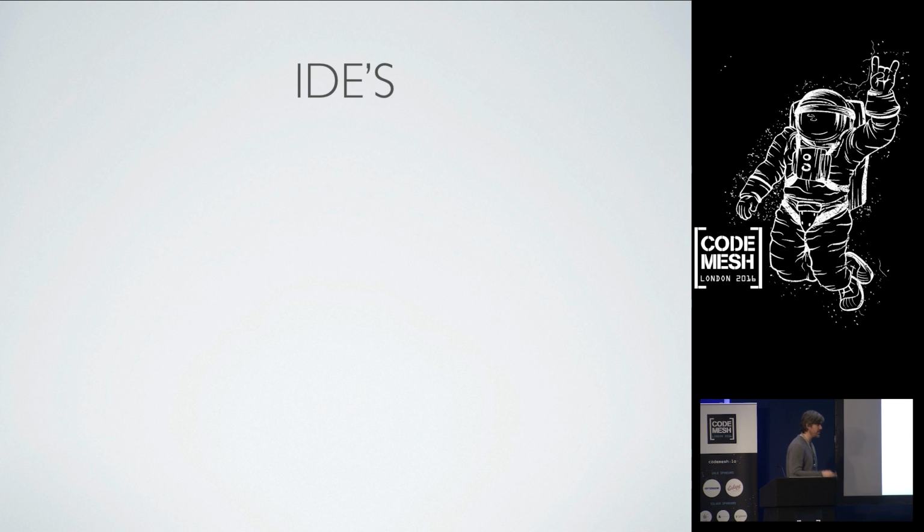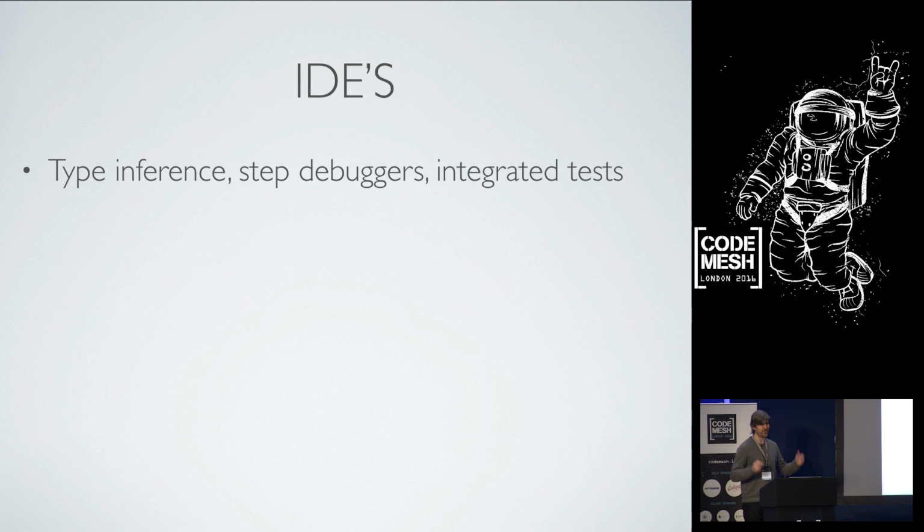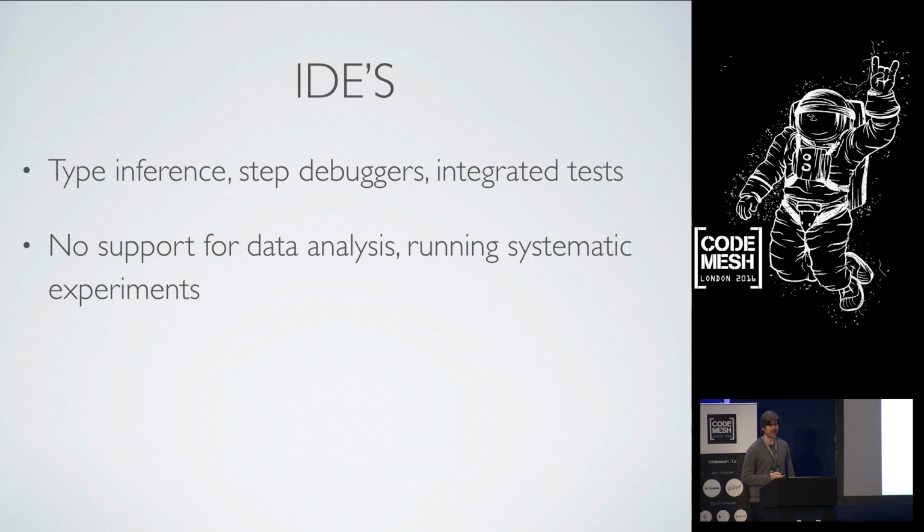And just to give you a simple piece of evidence that this is the case, think about IDEs, or your favorite development environment. Festooned with type inference, step debuggers, integrated tests, all these tools to help automate the deductive reasoning that you're doing, all the simulating of the computer in your head where you're like, oh, I wish I could just automate this, and then the IDE just does it for you. Lots of that stuff. But where's the support for data analysis or running systematic experiments, right? I mean, how hard is it to just run some benchmarks on different versions of your code and get a plot from that? Is that something that's integrated into IDEs, or something people can just whip out willy-nilly? Generally not the case. Let alone more complex analysis.